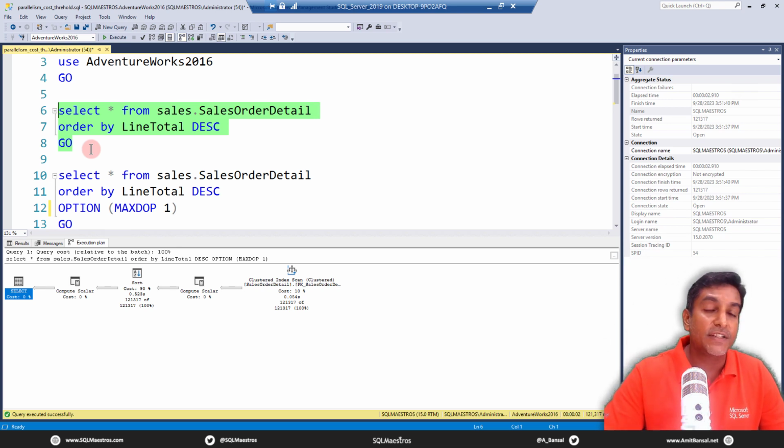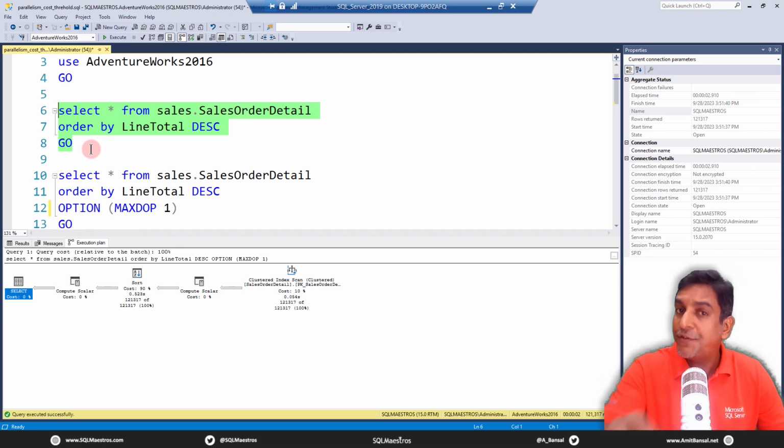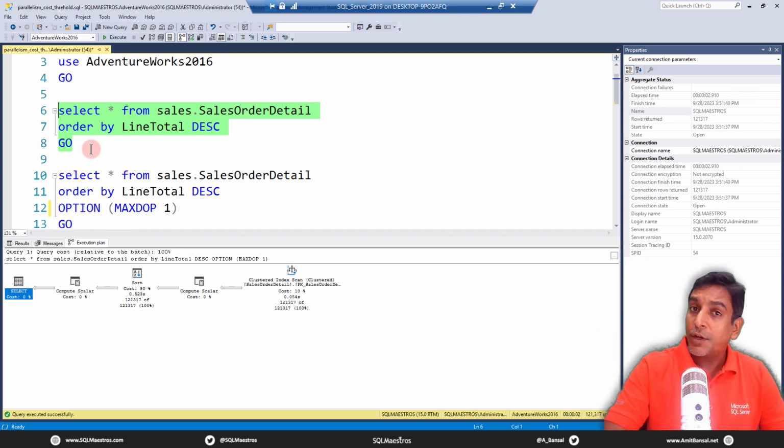It's not just about 8 threads, friends. It's also about the fact that my laptop, my VM here, has only 8 logical processors. If you take this query and run it on any box you have with more processors, let's say 32 or 64, SQL Server will scale up and will actually create 32 or 64 threads, depending on the number of processors that you have, to execute this query. Now, does it really make sense for this query to execute with 64 threads? Obviously not. 64 is the limit, at least whatever I read last in the latest versions of SQL Server, that when SQL Server parallelizes any query, it can go up to 64 threads, provided there are 64 processors. So a query like this doesn't make any sense to get parallelized.